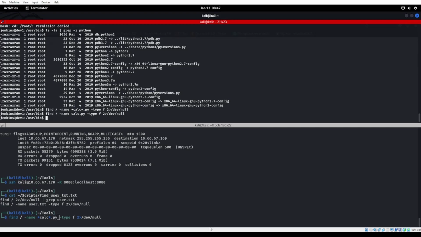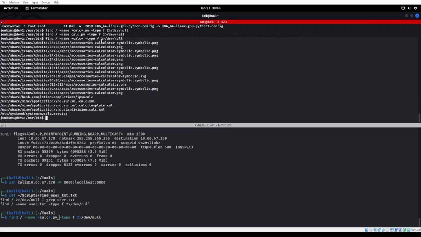So now we need to find a calculator.py or a calc.py or anything of that nature, or maybe just calc. Maybe tech file. Maybe I should do it like that. Okay, so we found some things. Calculator, my calculator service. Okay, so nothing in here really shoots out to me as, hey, it should be this.